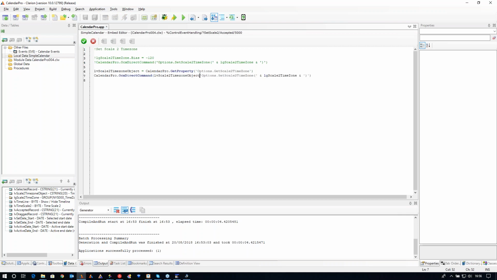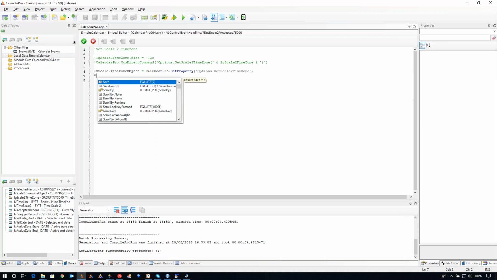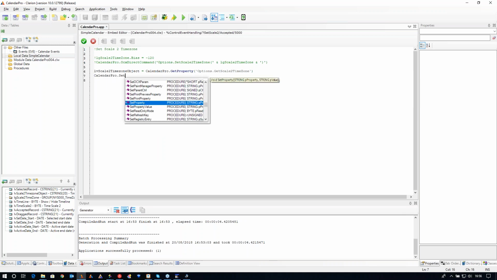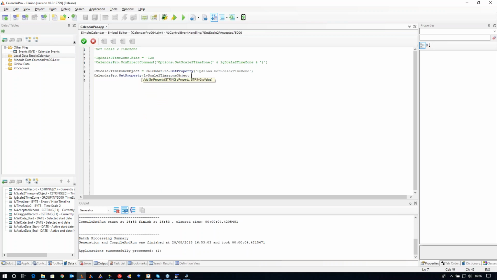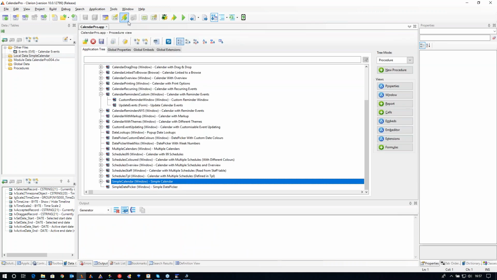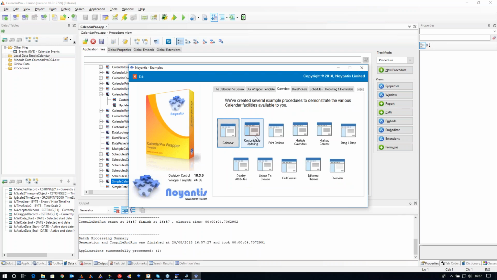So what I'm thinking is something along the lines of change the property. Dot set property. What to be that object? Dot bias. Oh, do you know what? We'll just do positive 120. Just want to see that time change. So basically, that will get you the second time zone object, and then we're just going to manipulate and set that property of it. And we might have to do one other command afterwards. We'll just see.